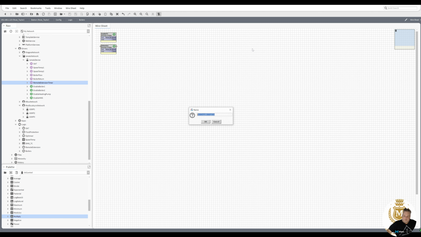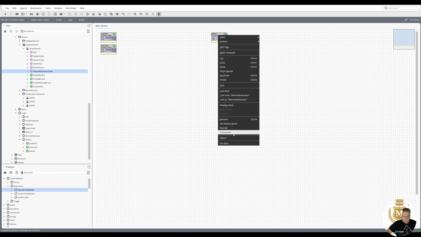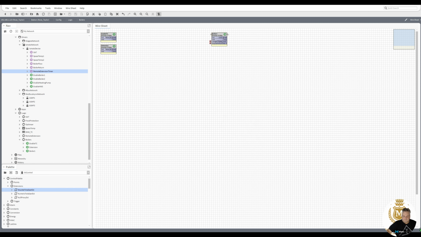And new boolean, so outputs boiler 1. We'll take out the in 16. But what we will do is add into that boiler 1 an extension discrete totalizer. We'll composite that out. Change the state count, elapsed time. Action, set that to false. Duplicate that for boiler 2.